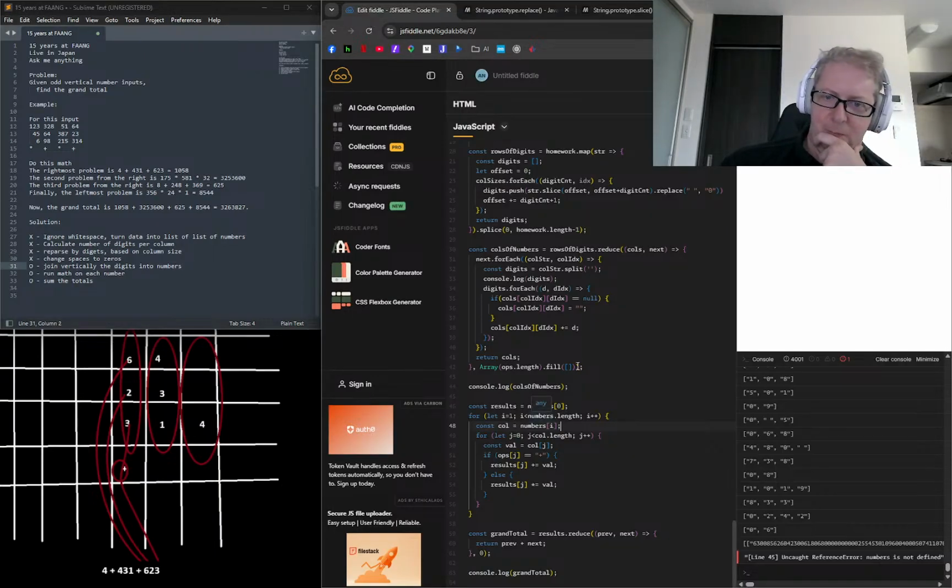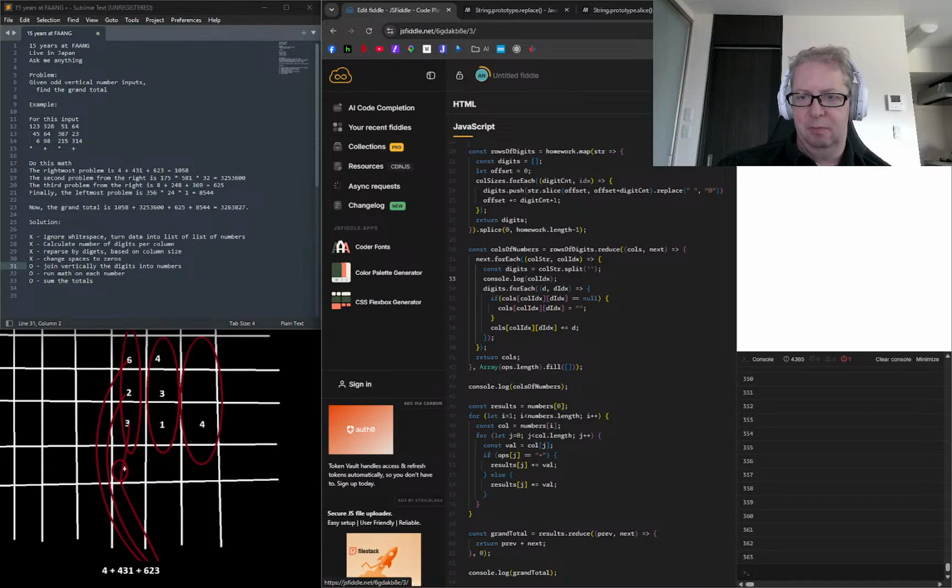So when it closes, it closes the whole thing. Column index is going up, right? Yeah, that's right. Just go to 1,000 and then go back.